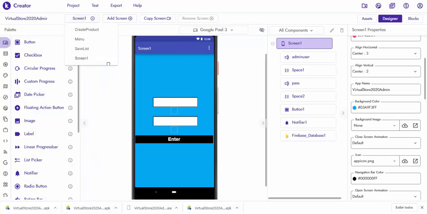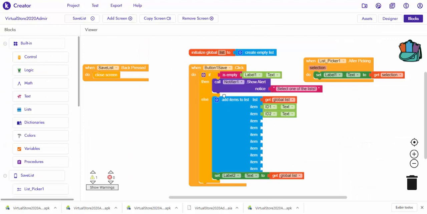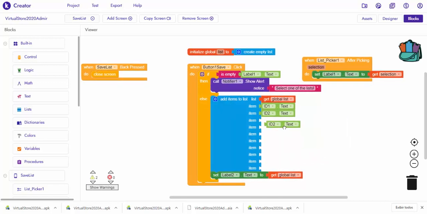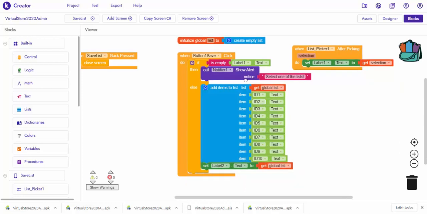I forgot to set this screen as scrollable, so save list. So here in the button save, this part here we need this block, add items to list. We're gonna go from ID 1 to ID 10. So we're gonna create a new variable as an empty list.